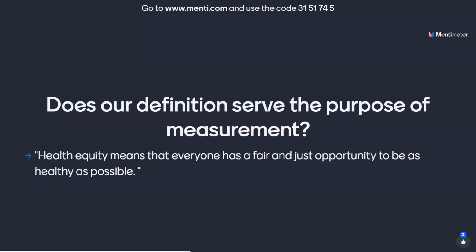The Centers for Medicare and Medicaid Services has a slightly different definition that's a little bit more, I guess they expound a bit more on who they're speaking about. The Robert Wood Johnson Foundation uses this definition. There are a lot of different definitions of health equity, but they all have similar boundaries and similar language.